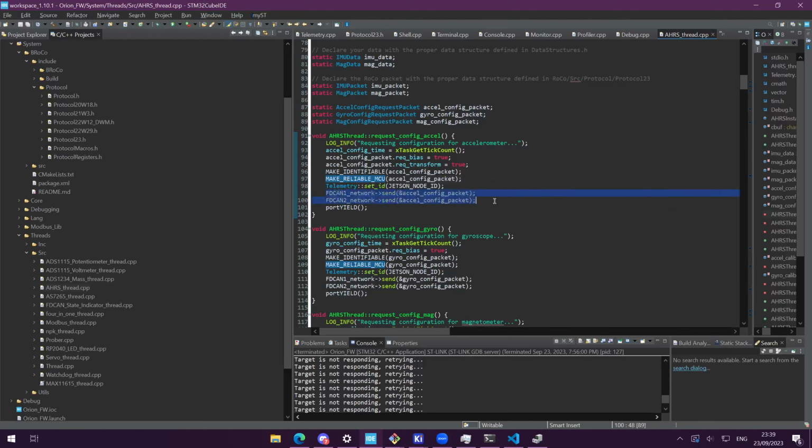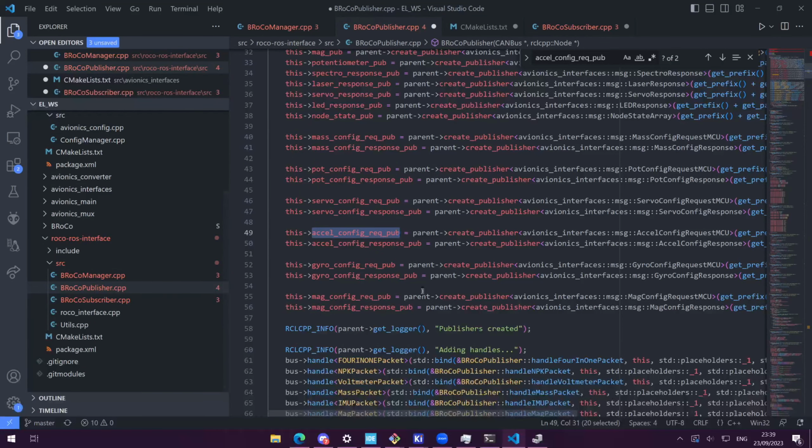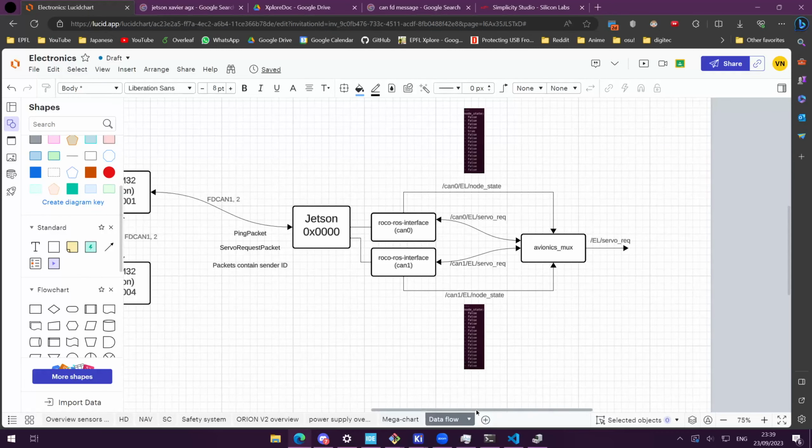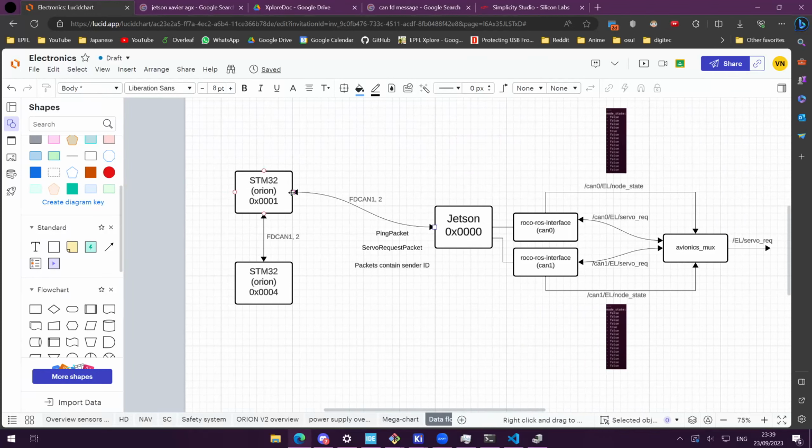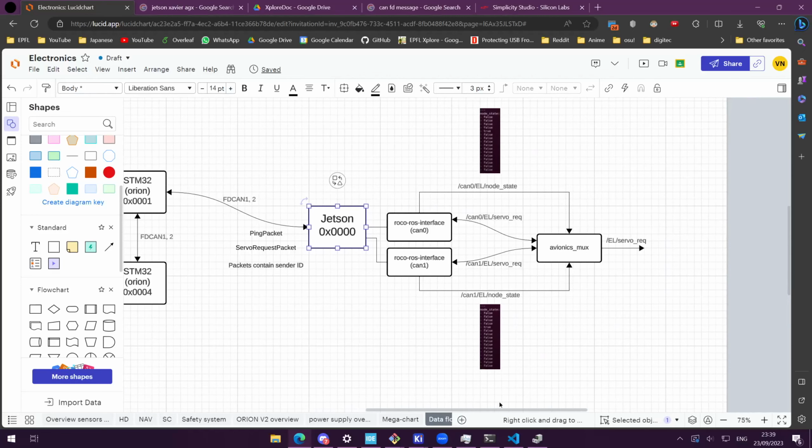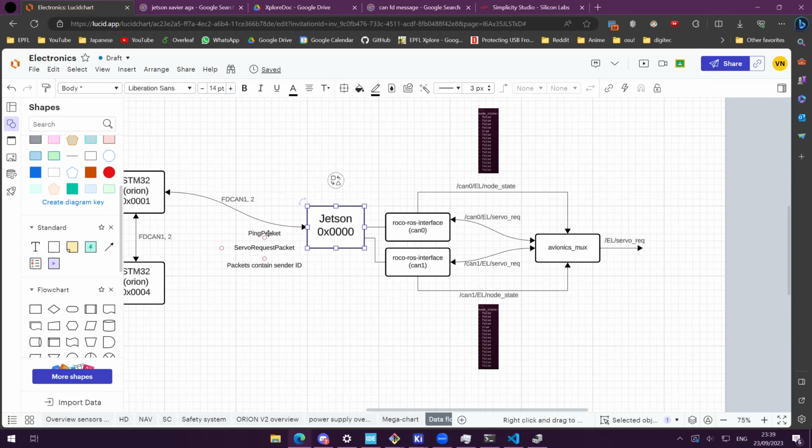Okay. Then on the JSON side, what happens is very similar to what I showed you here. We basically sent a request from the microcontroller on the two buses to the Jetson, and then the Jetson receives the packet as a ROS message, and each packet on the two buses will be interpreted by a different node.